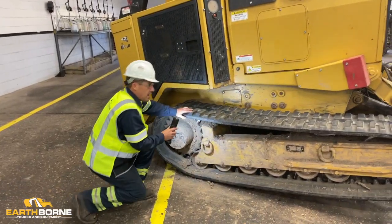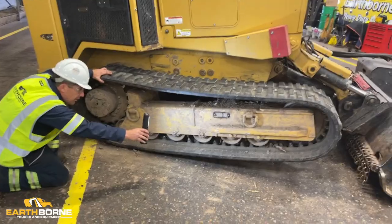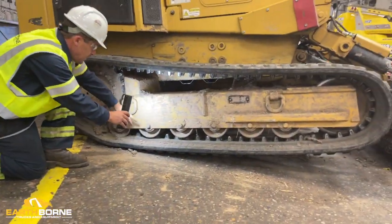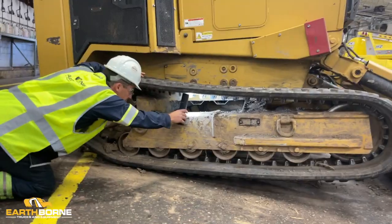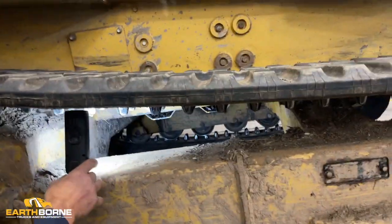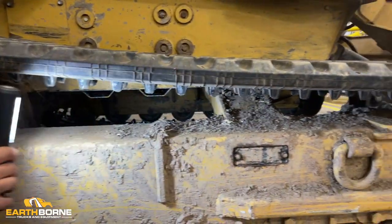While we're looking at our tracks, we want to look at all of our undercarriage components and mounting hardware. We want to look at all our rollers. Make sure all our roller bolts are in on the outside. When you're on one side of the machine, you want to look through this opening here. Check all your inside bolts. Make sure they're all there.